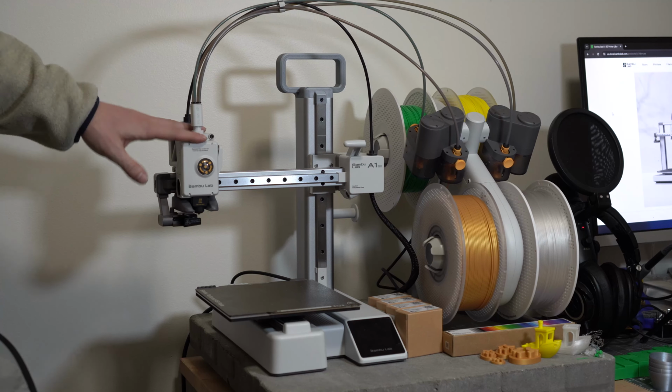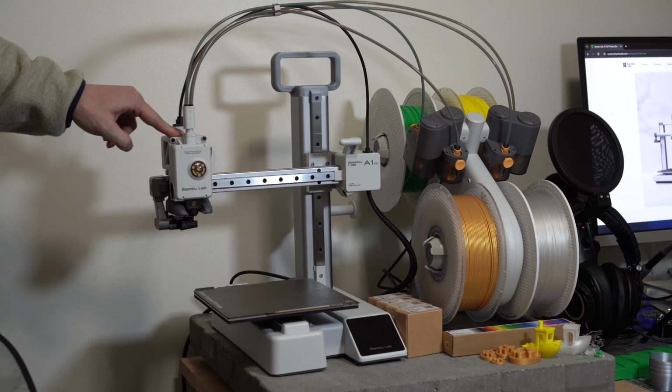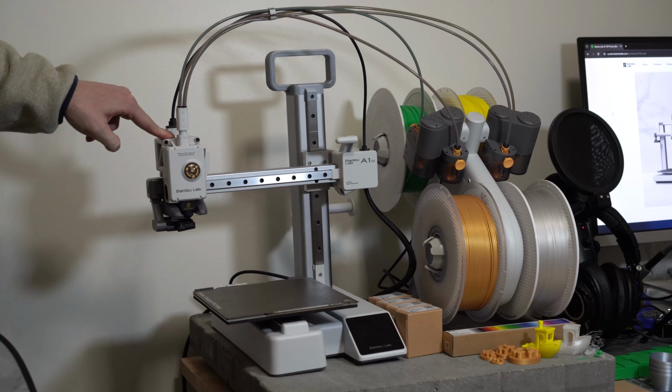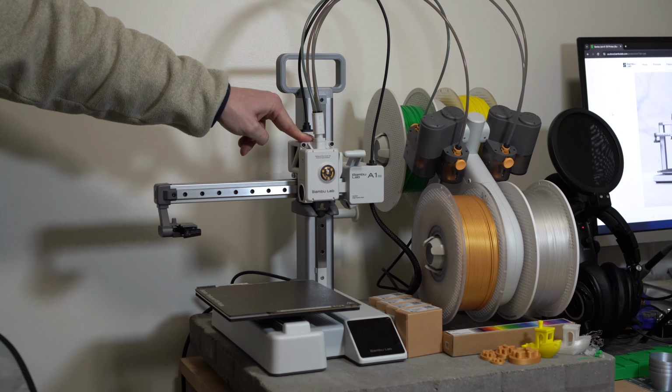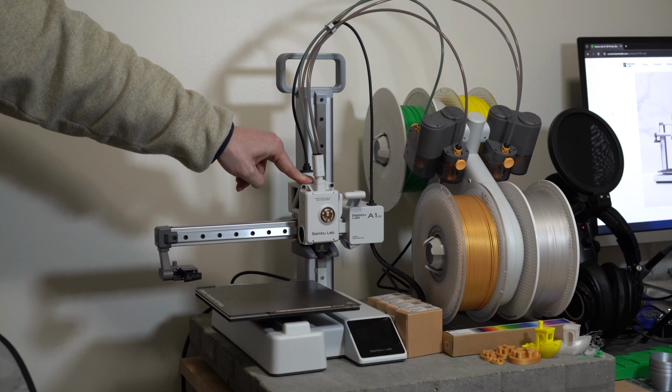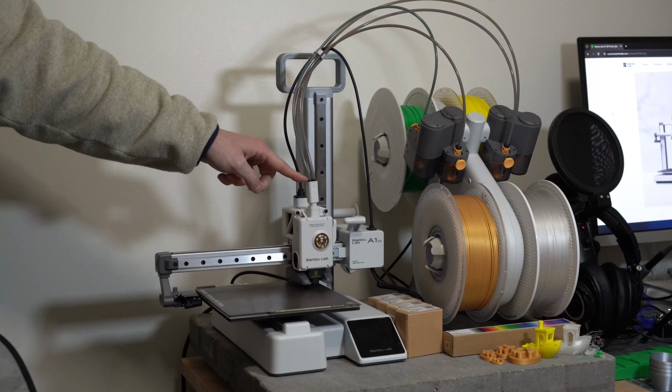First off, you don't want to have your hot end all the way over here extended, because when you go to press down, you have a tendency to tip the entire machine. So we're going to start by just pushing that all the way in. And ideally, you're going to have it down touching the build plate. So now you have a solid connection when you push down.